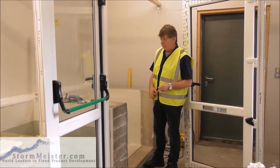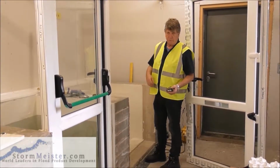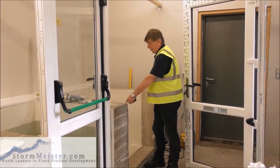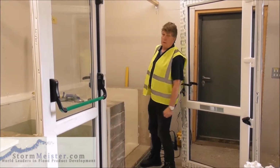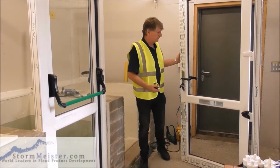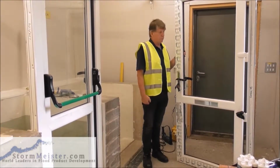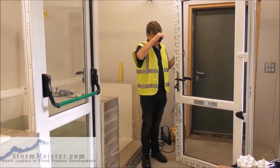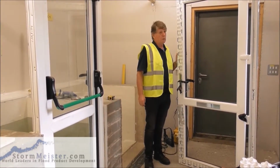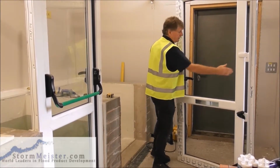If it's not, then before we fit the new door, we have to get some mortar mix, sand and cement with a waterproofer and a plasticizer, and make the sides and the floor and the above good before we put the new door in. Now, the new door, it's a flood door, fully reinforced with box steel, so it's very heavy. So in order to facilitate the fitting of the new door, what we would normally do is take the opening sash off.